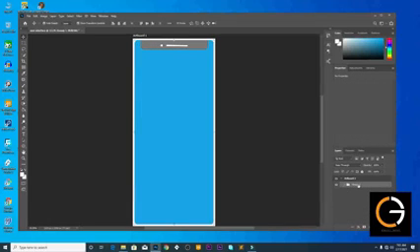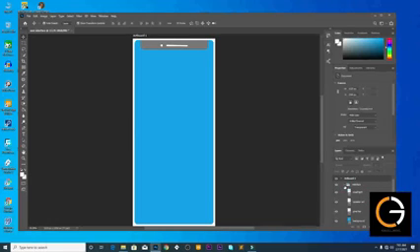Now as it groups, it gives you a title, Group 1. So you can also rename it as maybe the interface, so that you can repeat them over and over again. And this is a perfect way to arrange your work and for your work to also look nicer.